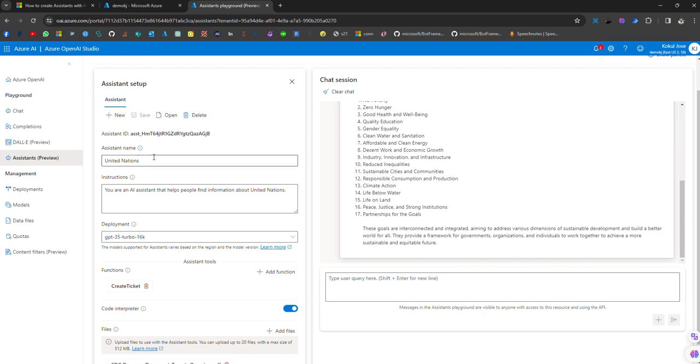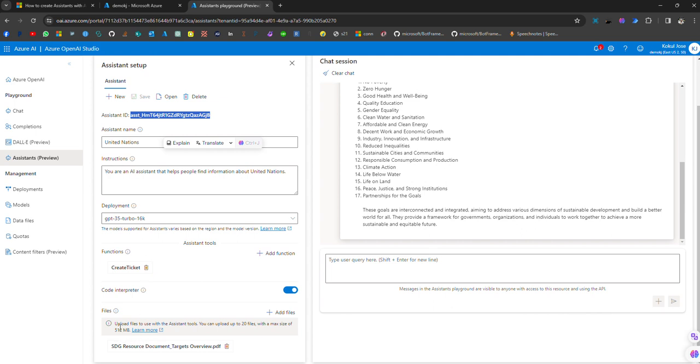I forgot to tell you about the assistant ID. When we create an assistant by clicking on new, we will be getting our own assistant ID. We will be calling all APIs with this assistant, and assistant will be having its own name and instructions, and also the set of files and functions. So what is an assistant? Assistant will be having assistant name, instructions, the functions, files will be added to the assistant, mapped to the assistant.